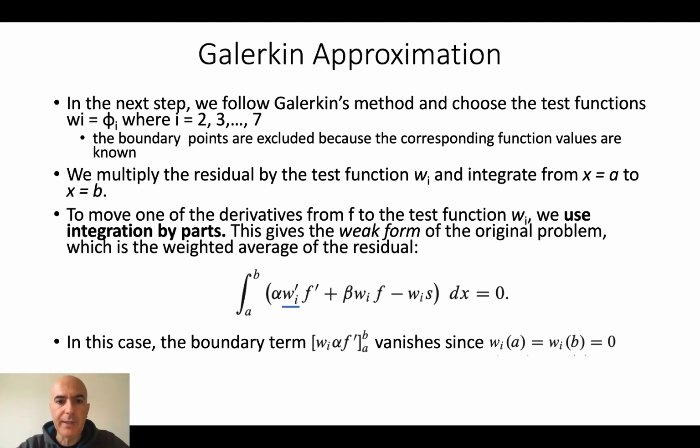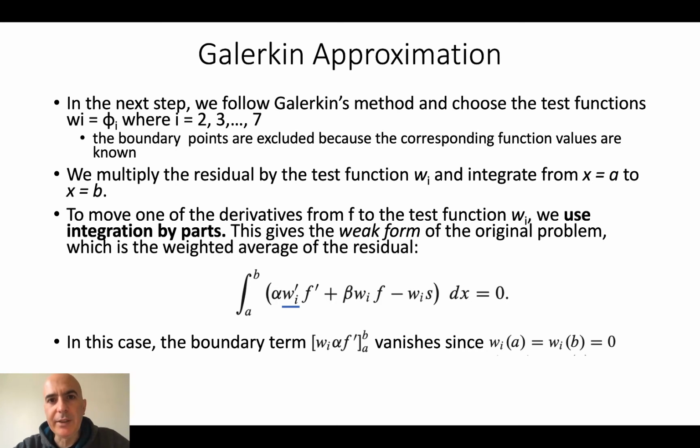So we take this residual function and multiply by the test function wi. Then we want to complete an inner product: we take the integral from a to b over dx, and we set this to 0. So we want this inner product, or integral, equal to 0. When we take the integral of this residual multiplied by the test function equal to 0, this is going to be our equation that we want to solve. And this is what is called the weak form equality.